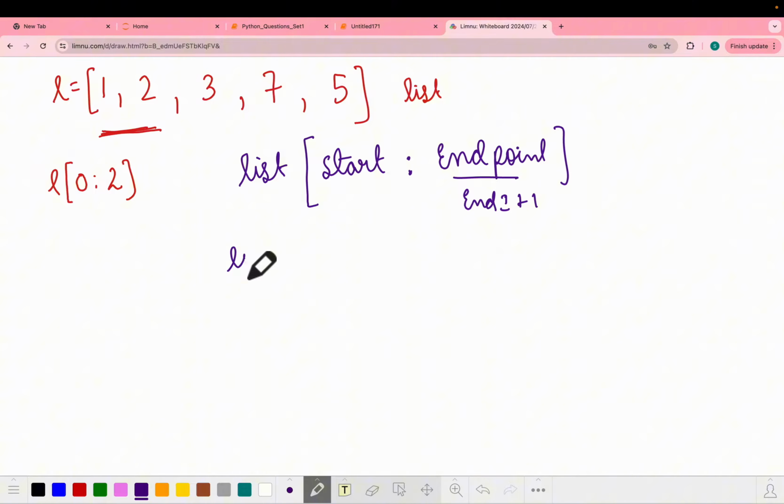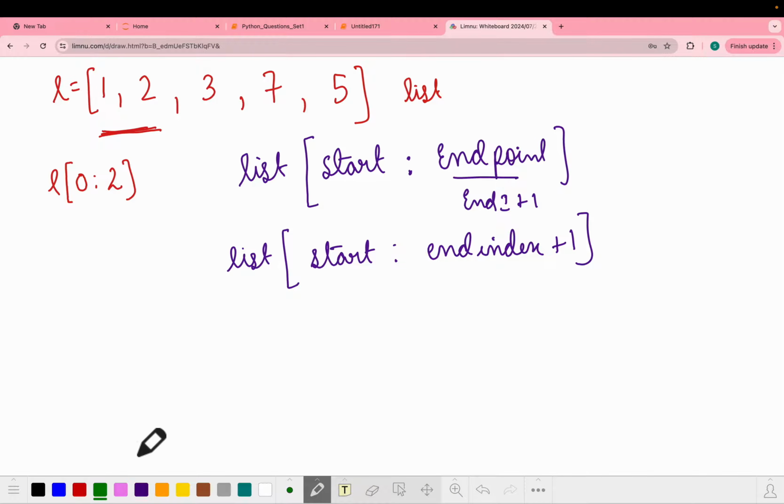So a slice can be written as start point and end index plus 1. To generate all the subarrays, we need to create a for loop where we iterate through producing the start, and then we also iterate towards producing the end.